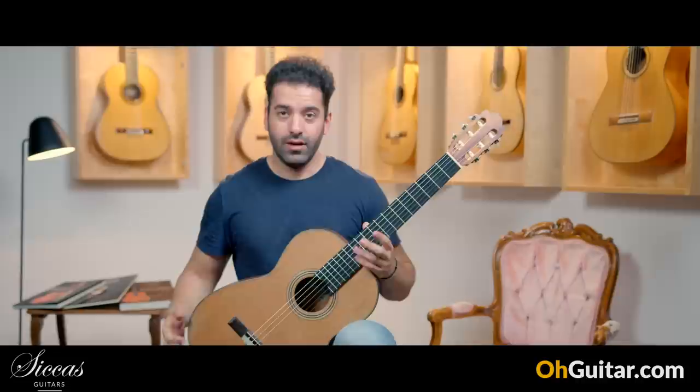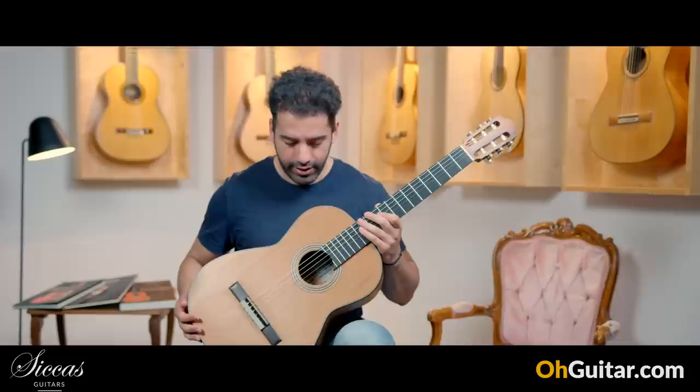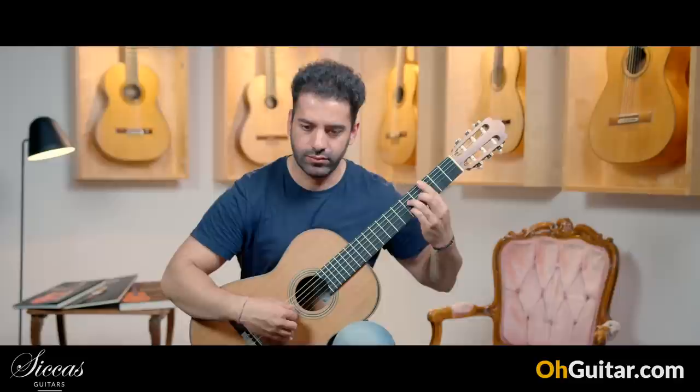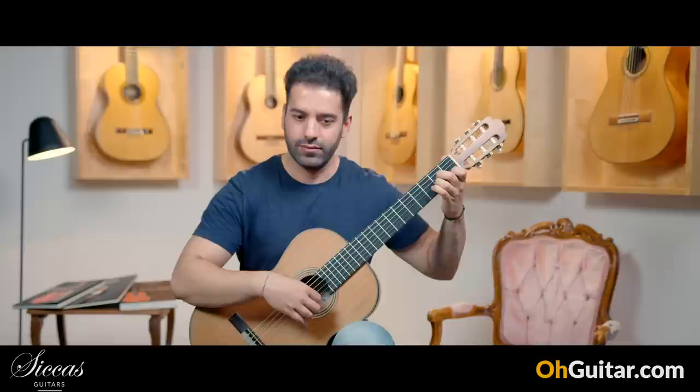This guitar is breathing. It has such an airy sound, but it's not nasal. It's at the same time very open, very clear in the tones, very good tone separation, and very loud. Wow, I'm very impressed.